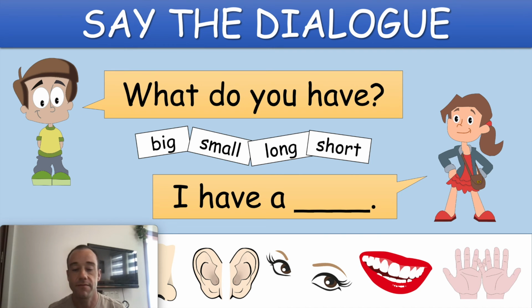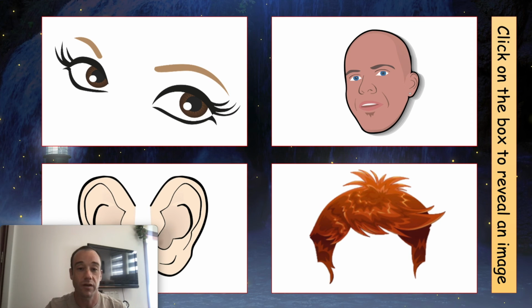So I have short hair. Good job. You can even make them say 3 sentences. You just had them say 3 sentences before in the previous game. So you can have them say, like, what do you have? I have long hair. I have big eyes. I have a big nose. Okay. I have big ears. I have short hair. I have a big mouth. Whatever. Okay. Then you go to this slide and then they choose one of the body parts.